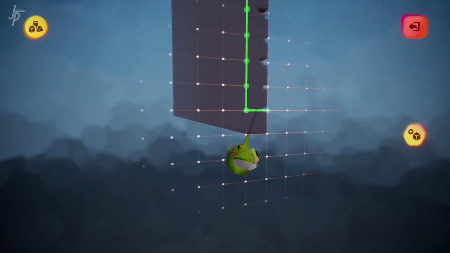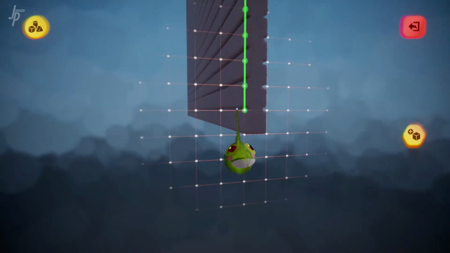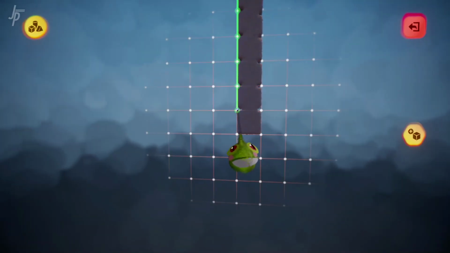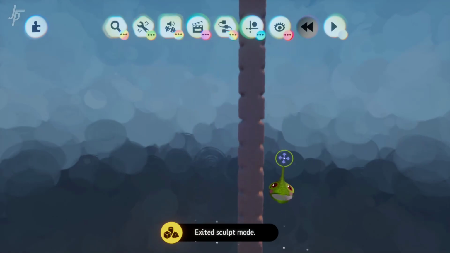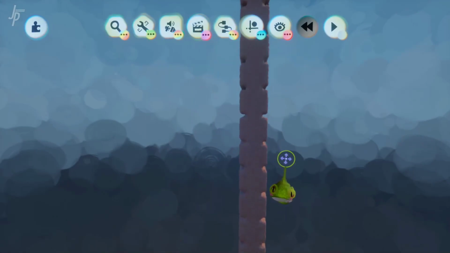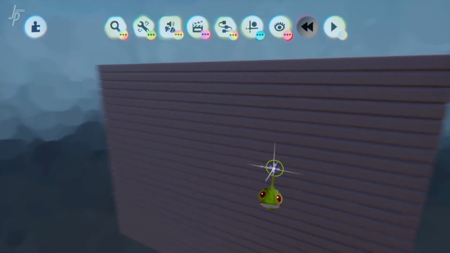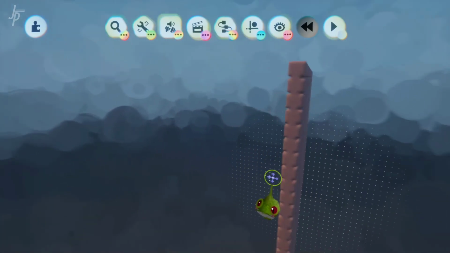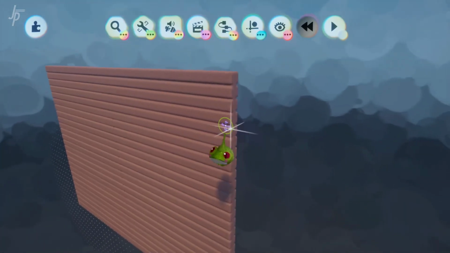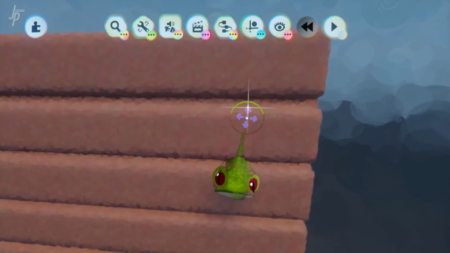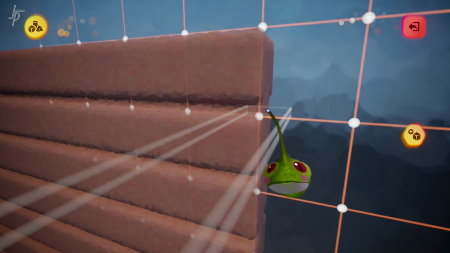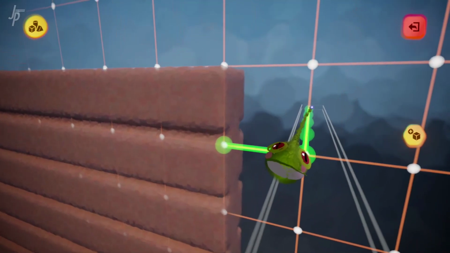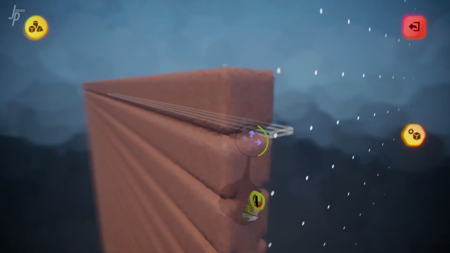Okay, and now we need to match this side with the other side. So, that seems all good to me. Alright, so the other side is also now done. Perfectly. And we can even push it a little bit further if we want.